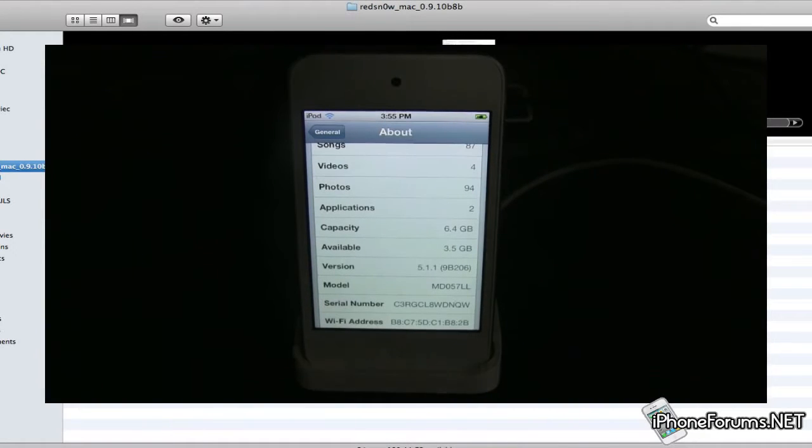Today we're going to be jailbreaking iOS 5.1.1 tethered on my iPod Touch 4th generation. Now this tethered jailbreak works for all iOS devices except A5 chip or later, so iPad 2 or later. That means it doesn't work on the iPad 2, the iPad 3, nor the iPhone 4S. So it'll work on all other devices besides that.